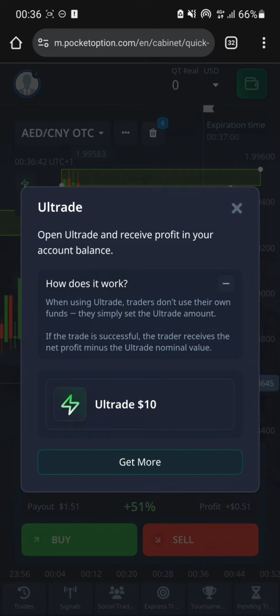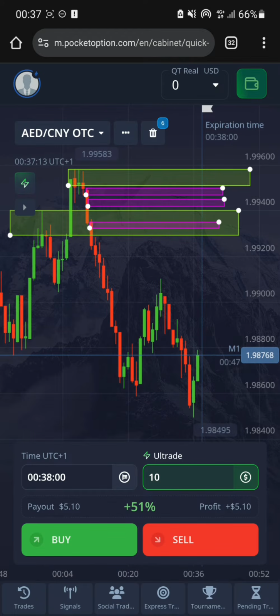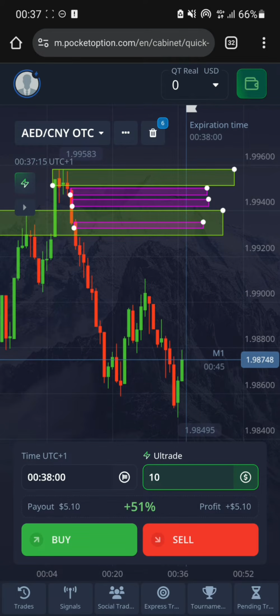But the only thing I don't know yet is, is it a one-time thing, or are they going to load this Ultrade into your balance and maybe you can use it little by little, or you just have to use everything once. But I'm not going to try and find out. So let's just click on this and let's see what happens. Oh, okay. It just gives you the amount directly here. So once you click on this, then that's it. I think I like that. I think I like this.